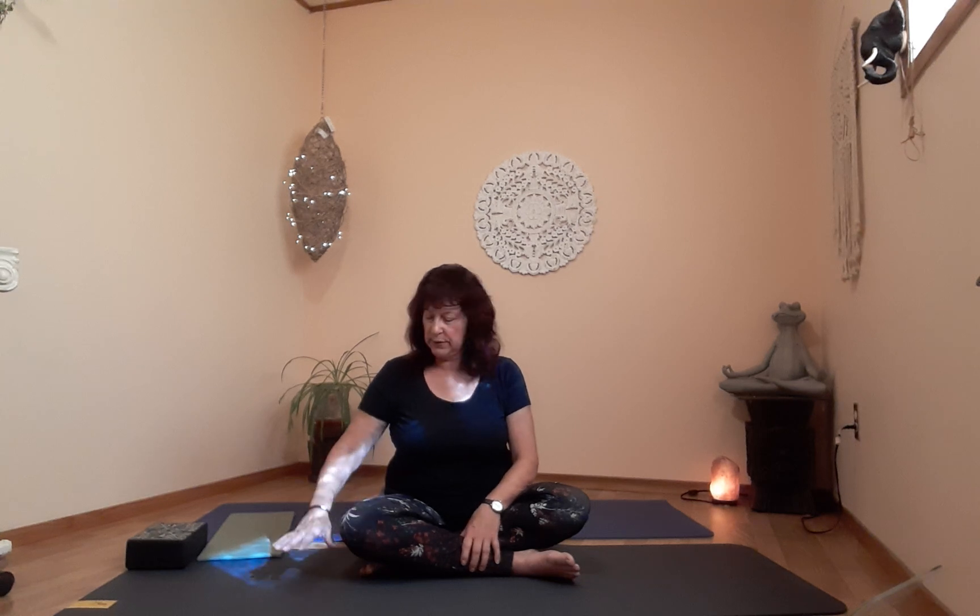Now I'm going to show you three ways to do the next pose — always have a block handy. The deepest version is elbow on the floor, arm up to the ceiling, without the sit bone coming off the floor. If that doesn't work, use a block beside the knee and rest your elbow on it — we bring the floor up to you. If you don't have a block, just reach out a bit and bend the elbow. Straight spine, right hand on right knee, left hand into position; let's inhale right arm up and exhale.